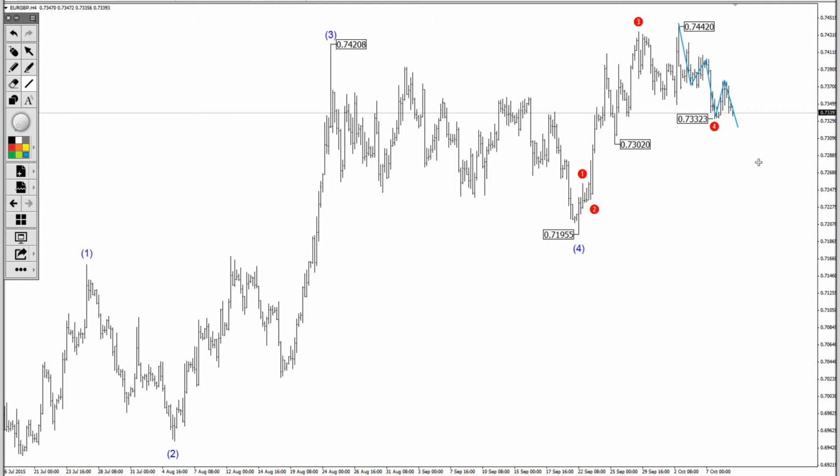If we take the correlation in Euro USD, I'm expecting more upside and euro strength in that pair, so perhaps we will see more or less sideways price action with a bullish bias. So let's keep an eye on this pair. I'm expecting more upside.